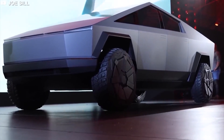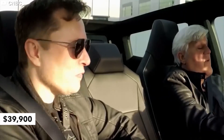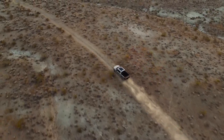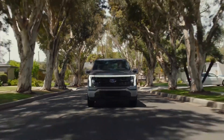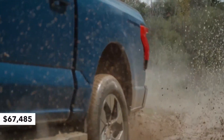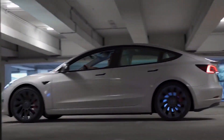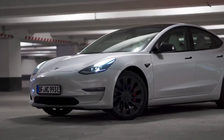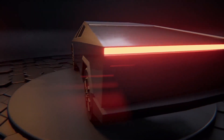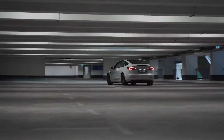Cybertruck's price. According to Tesla, the Cybertruck will have a starting price of $39,900. A base F-150, on the other hand, starts at $28,495, while the top-of-the-line Limited model starts at $67,485. Tesla has established a competitive price for the Cybertruck to compete with its rivals. Though the ordinary truck driver may not switch from a Ford or Chevy to a Cybertruck — well, just look at it. While I have no idea what Elon Musk is thinking, instances like this make me thankful that he exists.